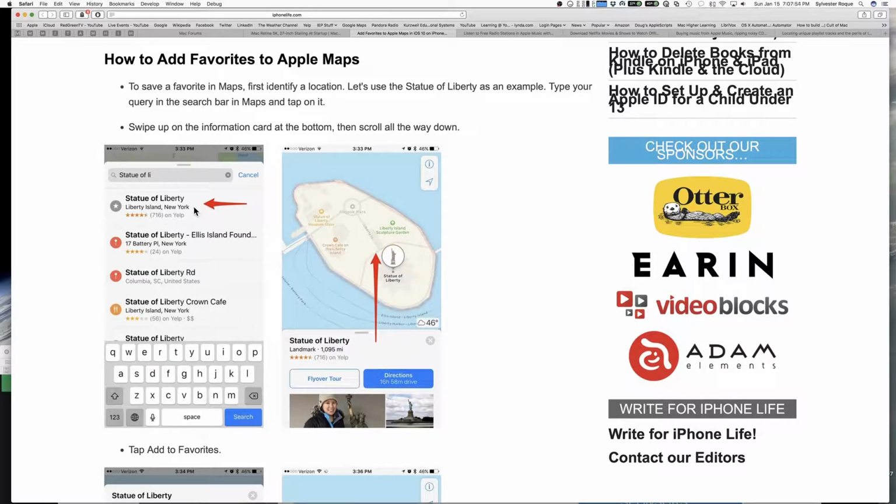And this shows you your recent locations that you've used. You can then scroll down to the bottom and tap Favorites, and your list of favorites will open. If you tap on a favorite and then choose Directions and Go, you'll bring up a set of directions.